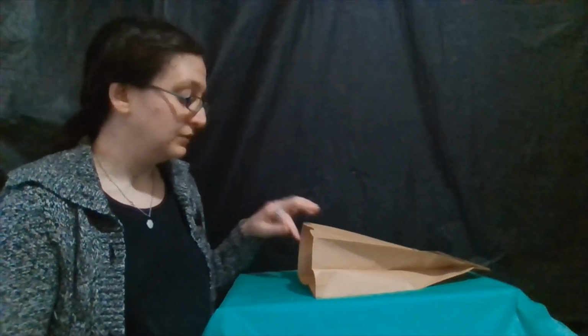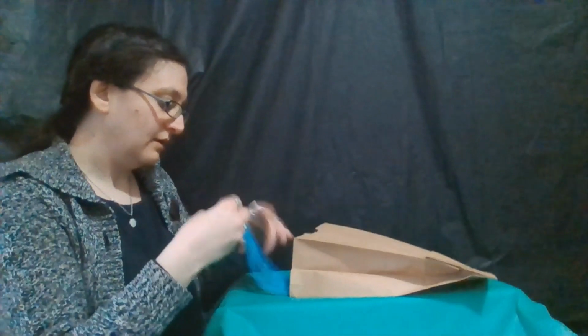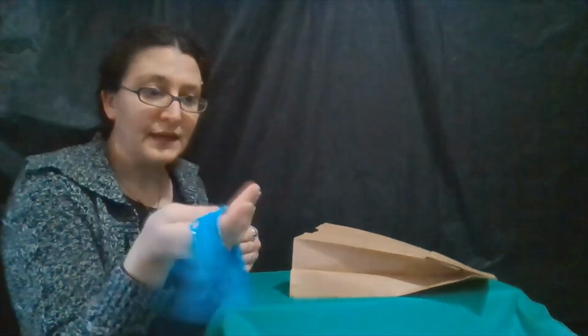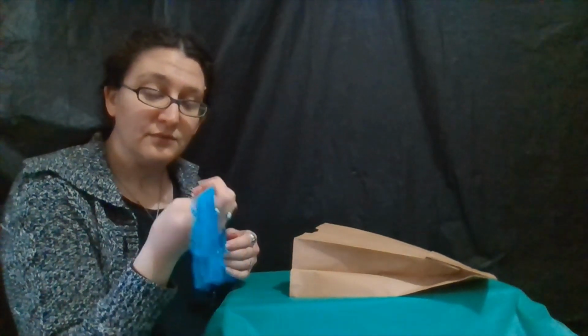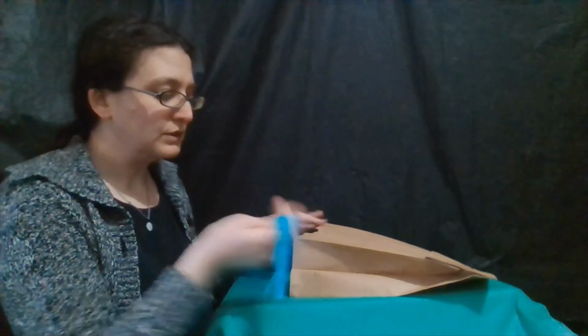Otherwise, you can gather the supplies and make it yourself. In our kit, we have our instructions as usual. Then we are going to have our string. Here we have, I think it's 8 pieces per goal. So 16 pieces of string that are about 11 inches to 12 inches long.